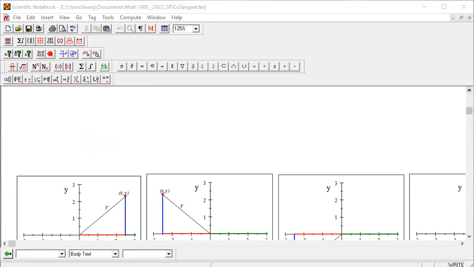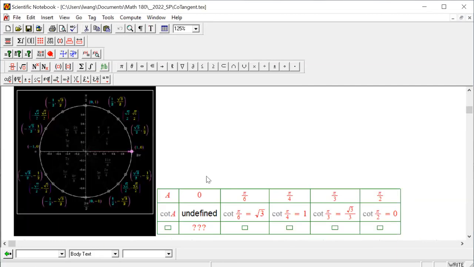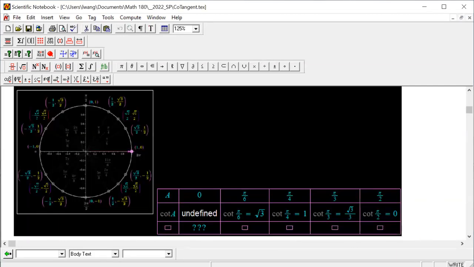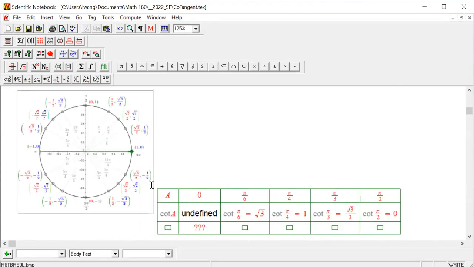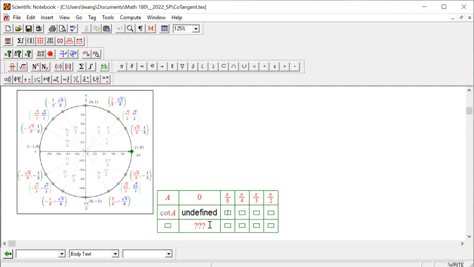Okay, we're going to look at the second quadrant. For the second quadrant, I'm just going to copy and paste to make it faster, right? We're going to have to redo all of these, of course. This is going to start with 2 pi over 3, 3 pi over 4, 5 pi over 6, and then pi.